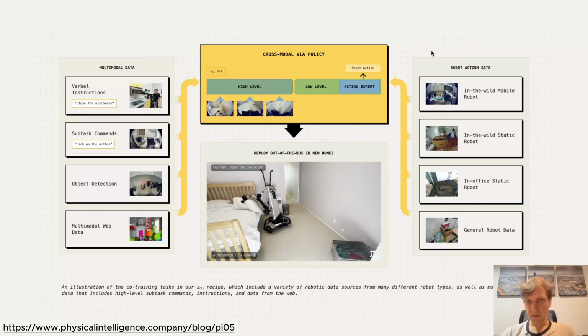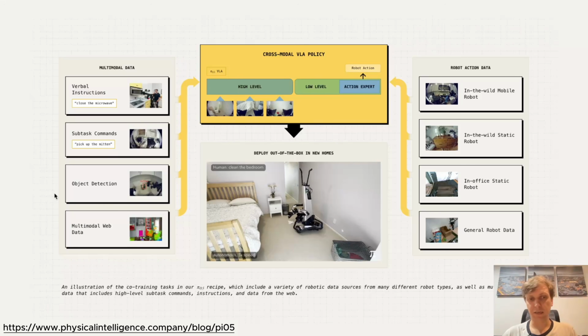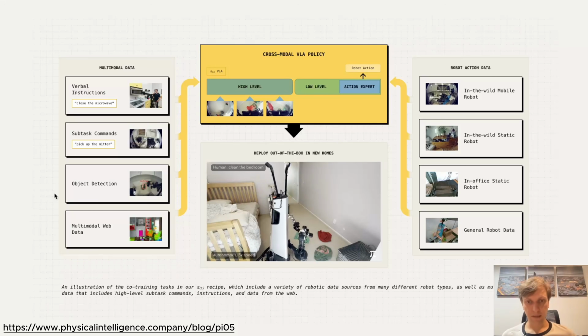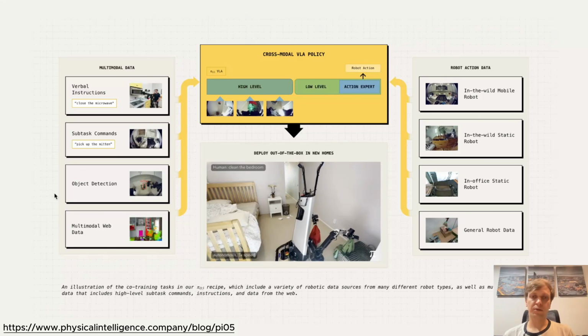When we have robot action data, we can train the model to actually predict low-level actions, but at the same time we can have all these high-level predictions, either the direct subtask commands that system 2 is supposed to predict, or some object detection, or some multimodal web data that can be related to completion of robotic tasks. So basically, whenever you train it on a mix of data, you're not limited to using only actions as your target. You can use a lot of other internet-scale data that can be useful for developing reasoning in your policy.